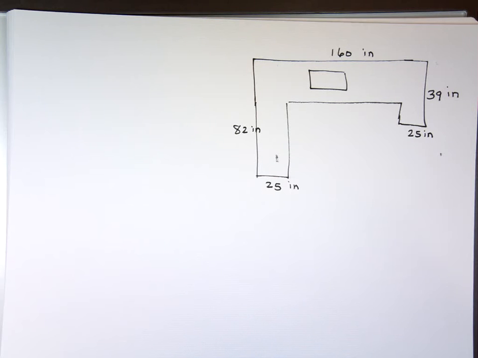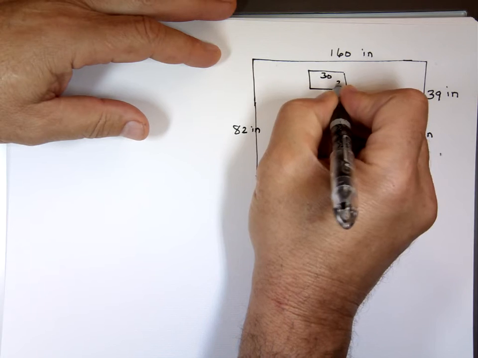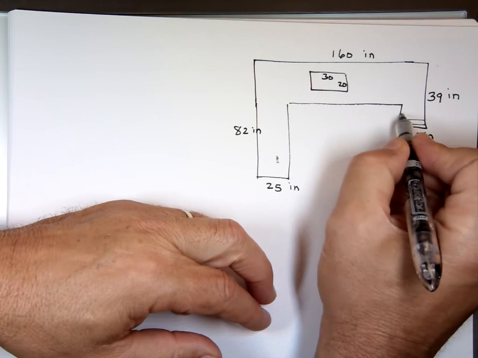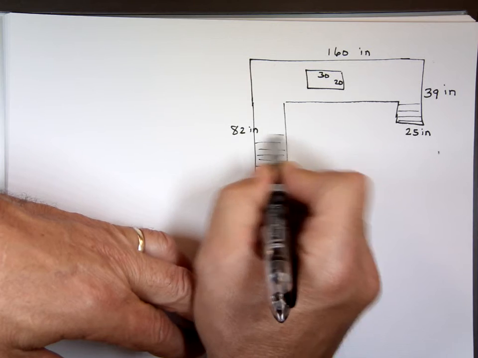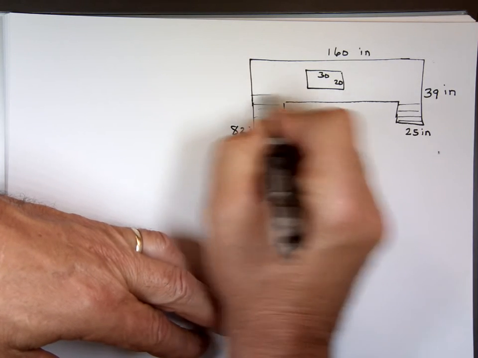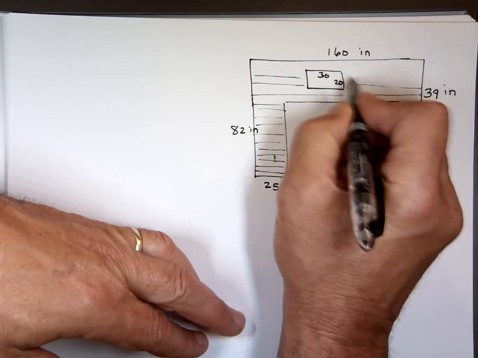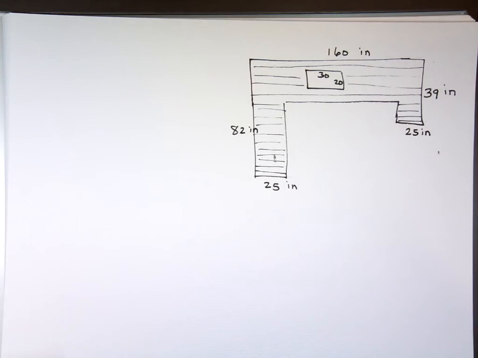Now the sink. I don't know what the dimension of a sink is. Anyone? Sink is what, 30 by 20 inches? I don't know. And I need to find out the area of that surface. Because if you were to call a place that will do a fancy top, Korean, marble, whatever, concrete, they'll calculate that area. They won't deduct the sink, by the way. They'll just cut it when they show up there. But I'm going to deduct that sink. Okay.